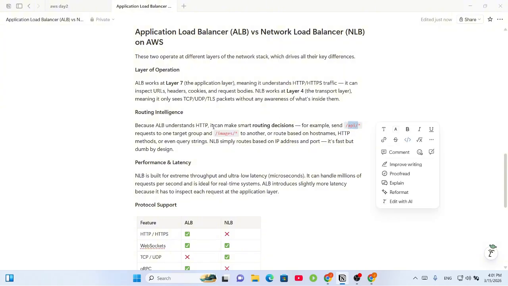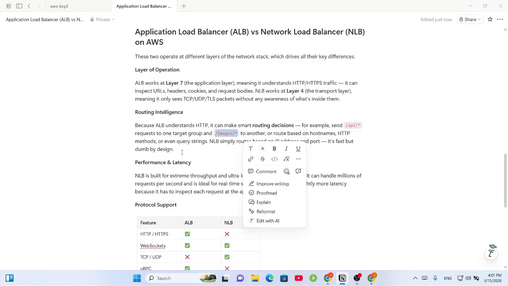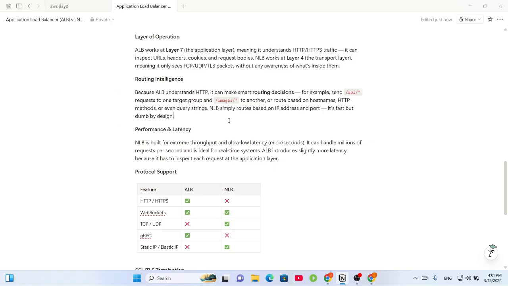If the user puts another path, it's going to send them to another server that contains that path. That's the idea of routing, but the network load balancer only routes based on IP address and port.